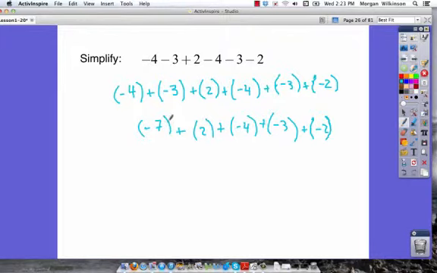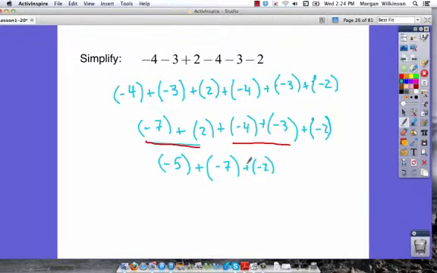In this one, we're going to begin with -7 plus 2, that's -5. Let's use a different color for that, to make it a little bit easier to see. -7 plus 2 is -5. Let's go ahead and add these two next. We've got -4 plus -3. The commutative property of addition tells us the order that we do addition doesn't matter, which is very nice. It helps us speed up this process a little bit. We've got -7 plus -2.